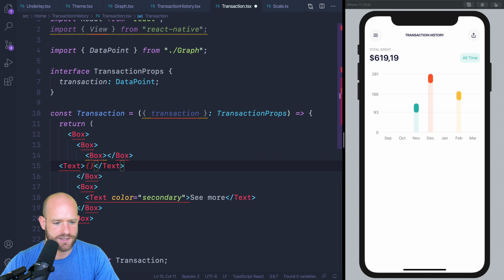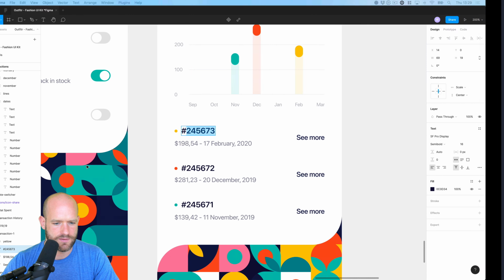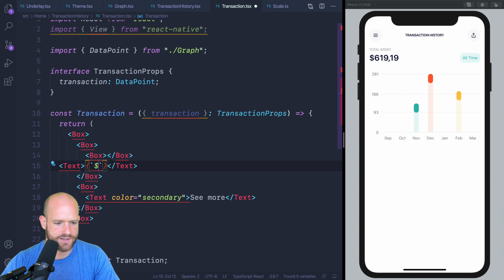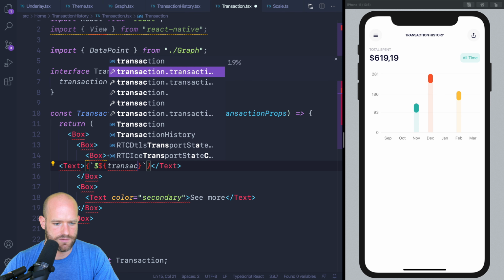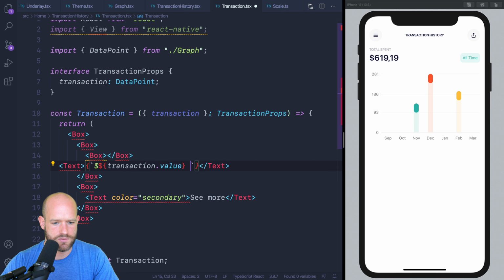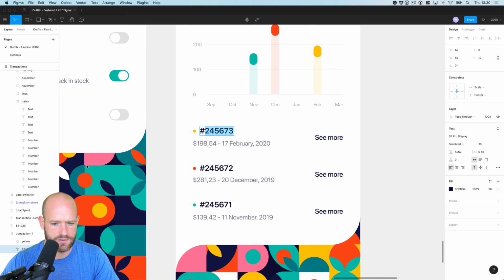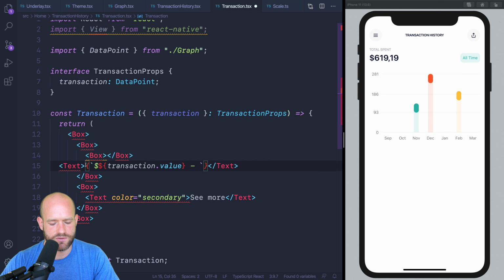So we are formatting the price, dot value, and we have a date which we need to format.